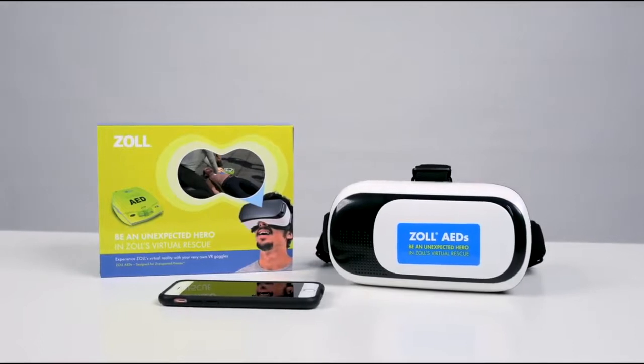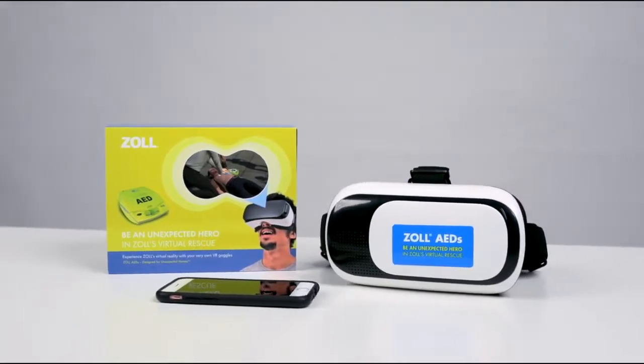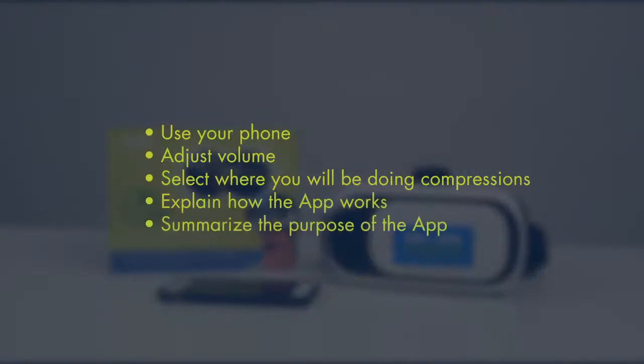A few tips to help ensure that your VR demonstration goes smoothly. Use your own phone. The app is already loaded on it and you are familiar with it. Ensure your volume is turned up to the desired level before placing your phone in the goggles. Decide where you're going to do compressions, such as on a mannequin, on the back of a chair, or on a table. Explain to the customer that the app measures head movement from the phone, and to be sure to move their head when compressions begin, and to look down to see the victim.